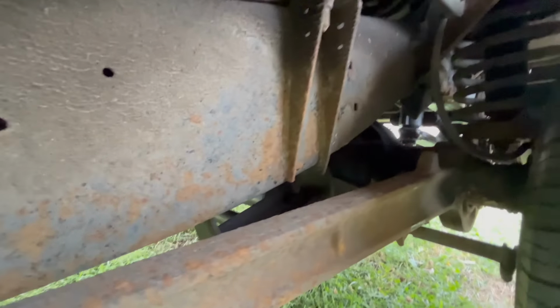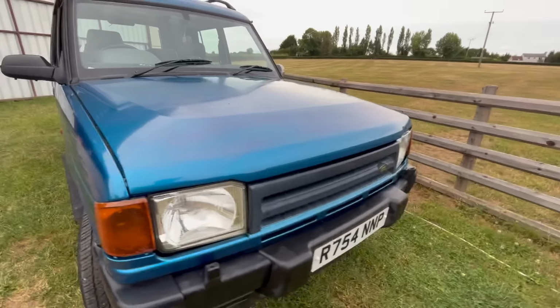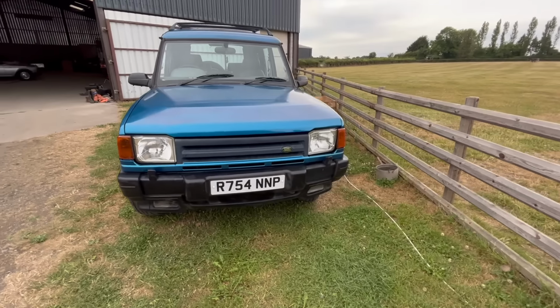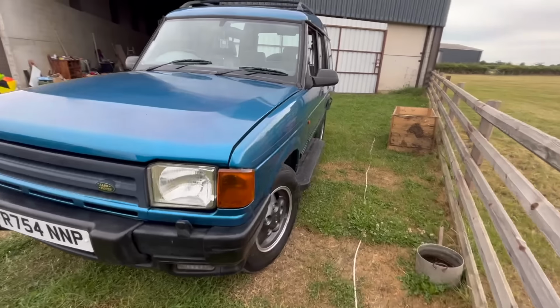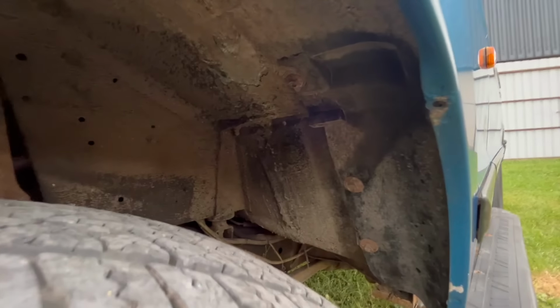Pop the camera around there, let's have a look. Springs don't look too bad either. So I reckon we're all right here. It's just a great looking thing, isn't it? It's really cool. Just wants an afternoon's work, or 4 days if you're Phil. Joking, Phil. Just to clean it all up, get in there with the old wax oil, get involved, rub it down.